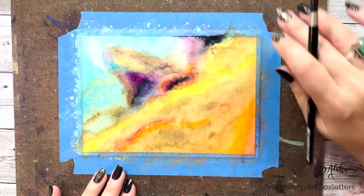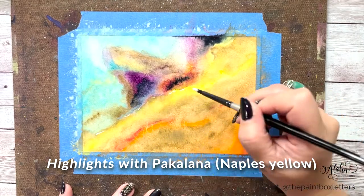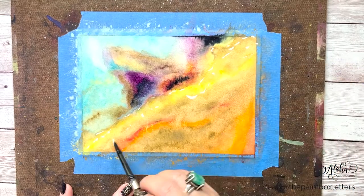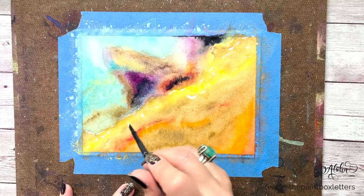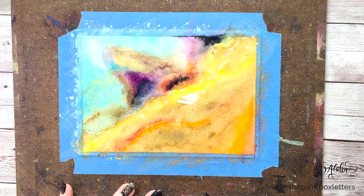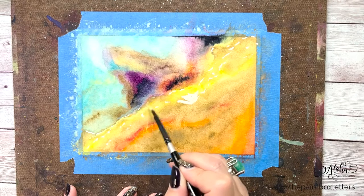So now I'm moving to this lower part here, and there is quite a bit of light reflected onto these cloudy formations here. So this is really just to show you, generally speaking, where the light is hitting. I'm using Pakalana here. It's a very creamy, pale yellow. And most of this color is going to blend right into the other colors that I put down here. And that's fine. So I'm going to use a bit of plumeria to start my coloring in, basically. That was my original base yellow.